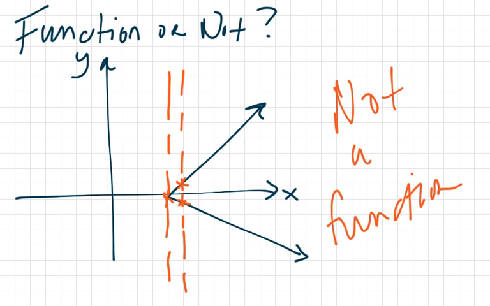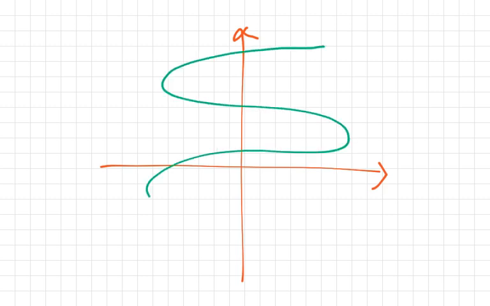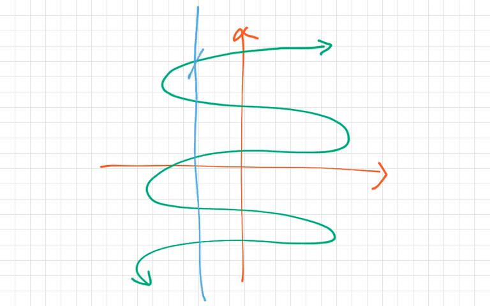So let's look at, I'm going to make up a new one. It's not on your actual notes, but let's look at this. So I have my coordinate plane. I'm going to draw this relation in green. Is this a function in green? Well, if I take a blue line and draw through it, I have 1, 2, 3, 4, 5 places where it crosses. So I can definitively say that no, this is not a function.